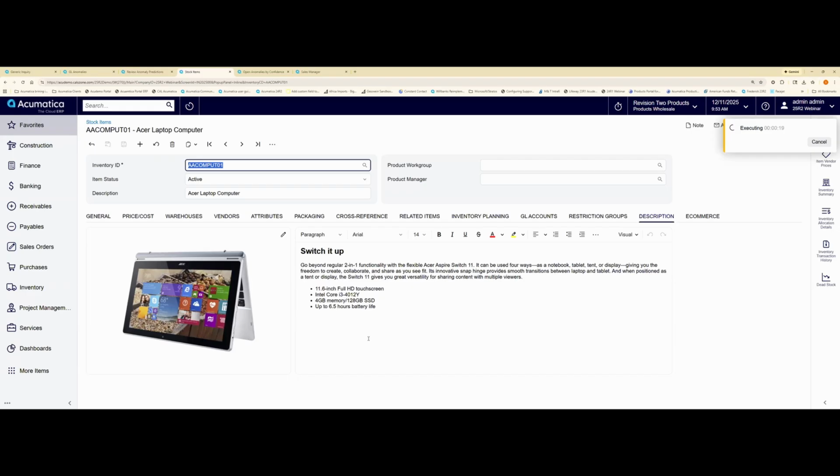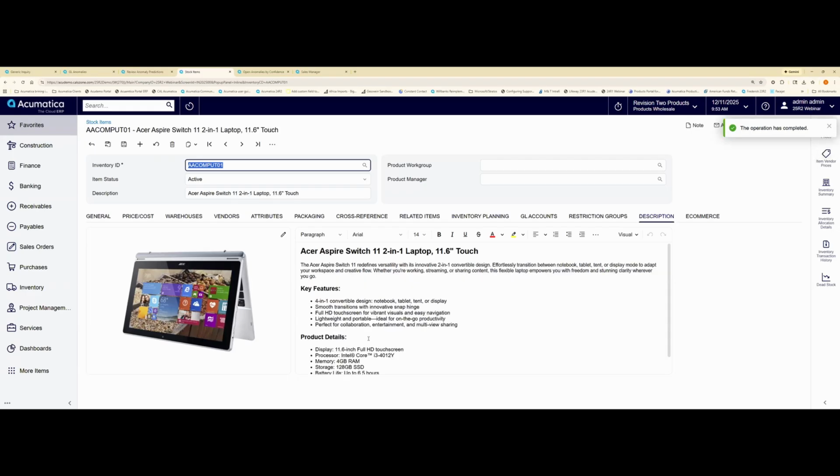So again, this is an area where you can use an AI agent to help facilitate the research and the write-up of your product descriptions. I'm just going to go ahead and save that, and that's what it's going to use going forward.